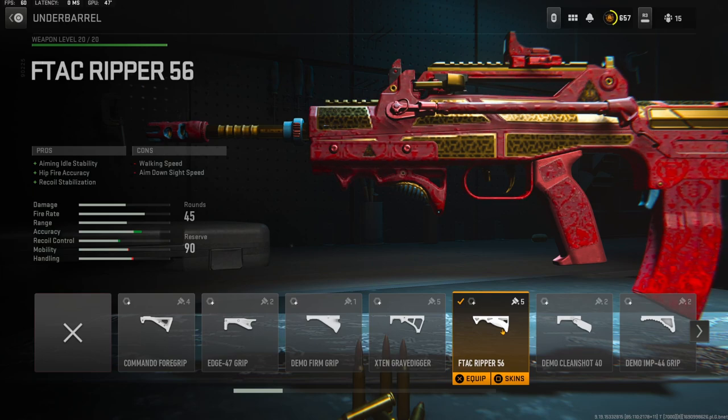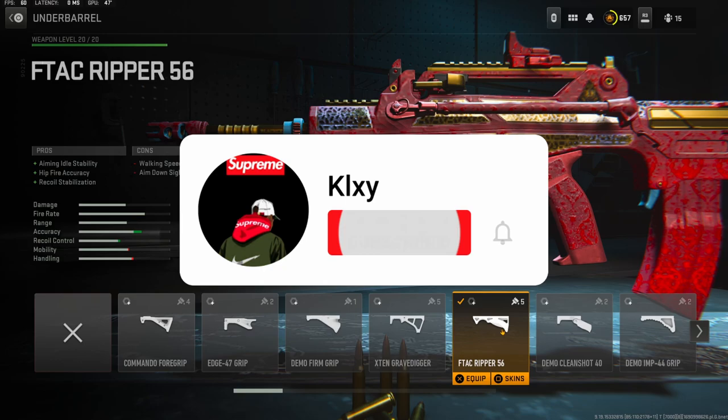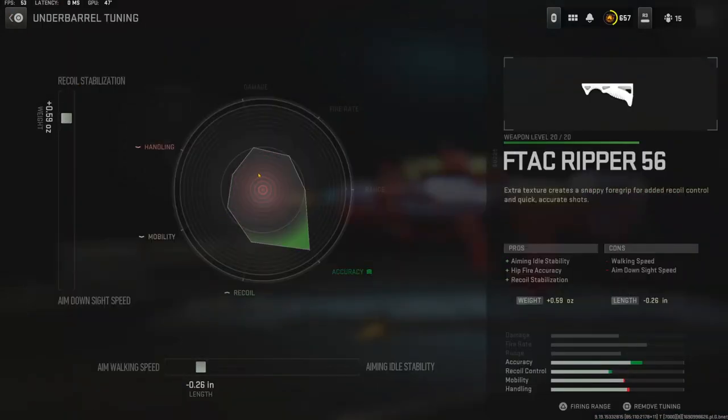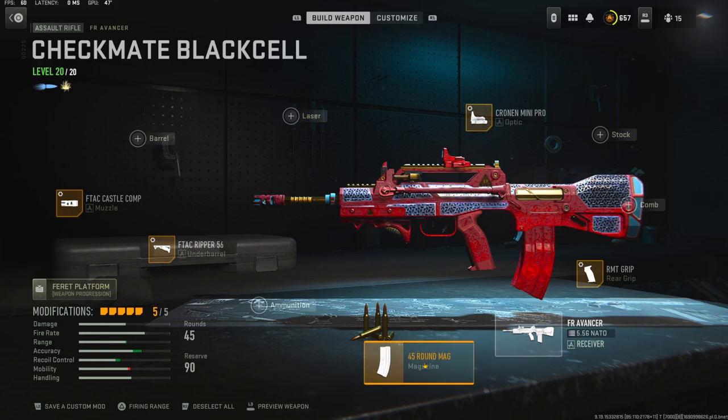And on the underbarrel, I'm using the F-Tech Ripper 56 for aiming stability, hip fire accuracy, and recoil stabilization. The cons are walking speed and aim down sight speed. For a little bit more recoil control, I'm using 0.59 ounces for recoil stabilization and negative 0.26 inches for aim walking speed. Over on the magazine, I'm using the 45 round mag.